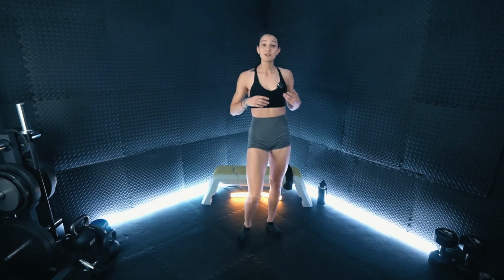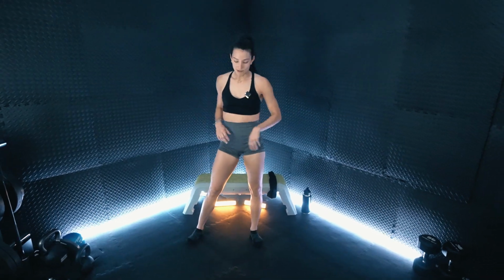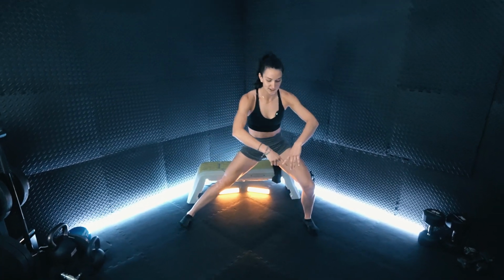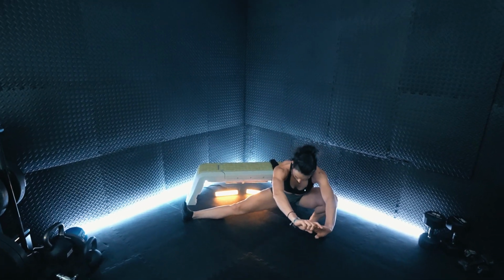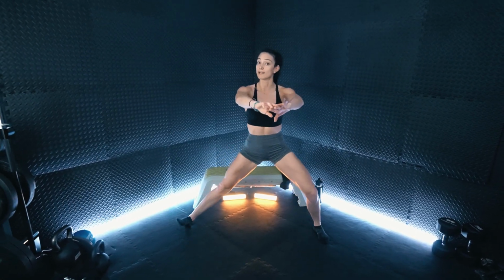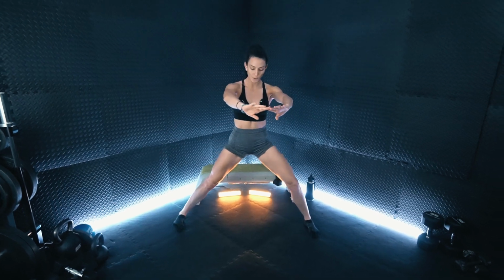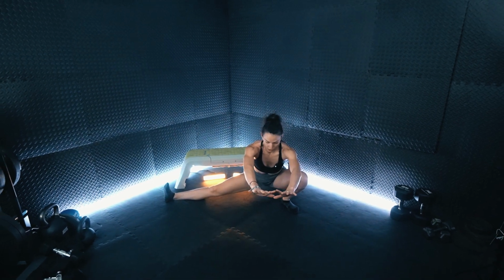All right, team. From here, we have our Cossack squat. And we are just going to be doing one side followed by the other. So getting into a nice wide stance. We are going to lower down to one side while also turning the straight leg out. Pushing off of this bent leg, returning to standing, and dropping back down to that same side. This is our Cossack squat. Dropping nice and deep into a lateral lunge.